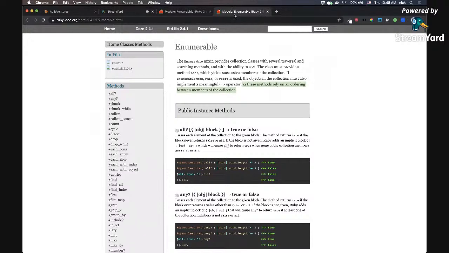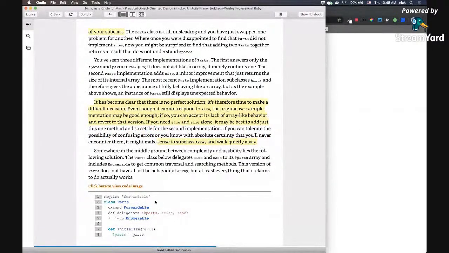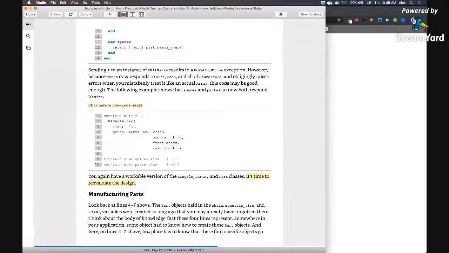The good thing is that we have an array already that understands each. So if we just forward that method to our array, then we don't have to implement a separate each method. That is what it's doing. It includes Enumerable, and then it says, if we get the method each, just forward it to array, because this array object already has each implemented. So we don't have to implement each in our class, which we could if we wanted to.